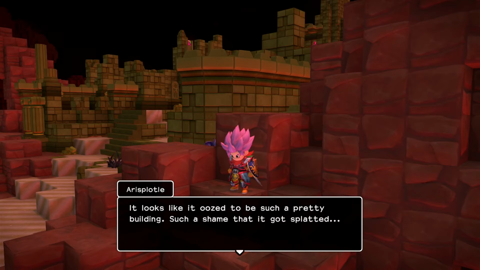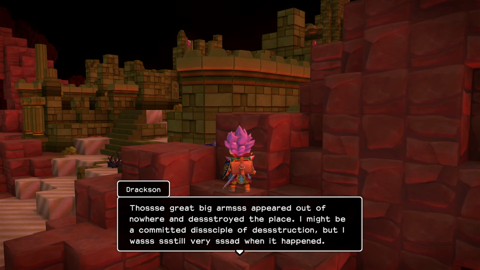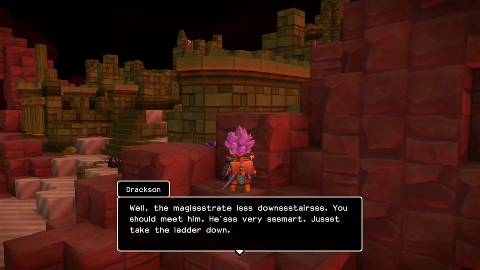It looks like it used to be such a pretty building. Such a shame that it got splatted. Those great big arms appeared out of nowhere and destroyed the place. I mean, I might be a committed disciple of destruction, but I was still very sad when it happened. Well, the magistrate is downstairs. You should meet him. He's very smart. Just take the ladder down.